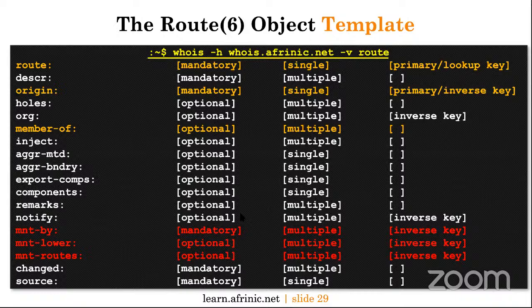And you can see there's a field called member-of. We will see how we use this later on with the route-set objects. I think Deb has already explained also with the different maintainers how you use them on the aut-num object. They apply the same way also here on the route object. Or do you want to say more on that, Deb?